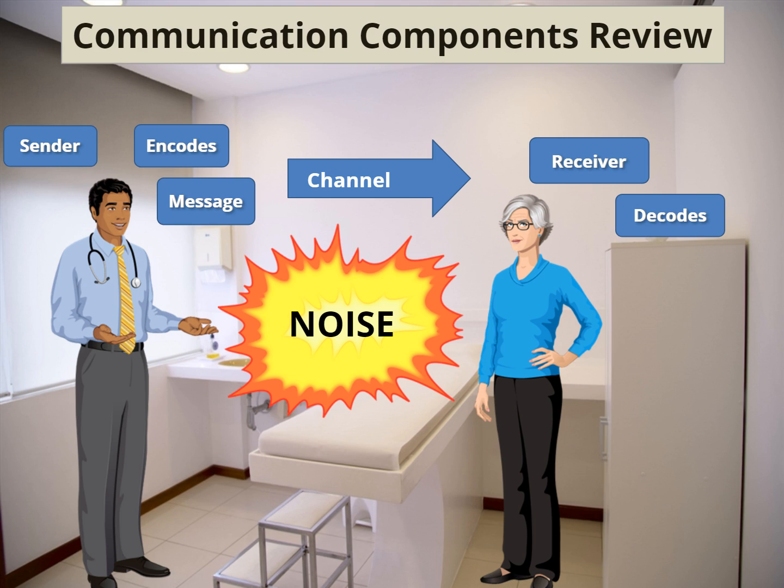That could be an actual noise, such as a child crying loudly, thus we can't quite hear what the sender said. But it could also be our own preconceived notions that get in the way of proper decoding. Or it could be that the sender has put too much information and is overwhelming the receiver. You will learn much more about noise in Module 11, which discusses listening barriers.